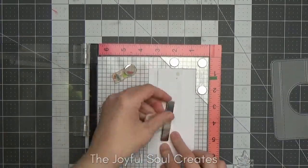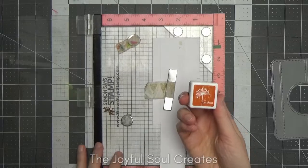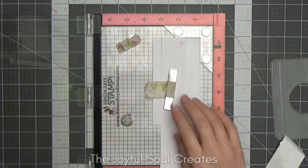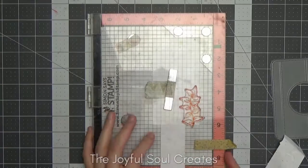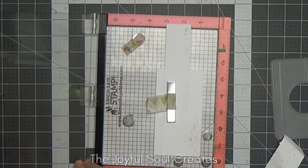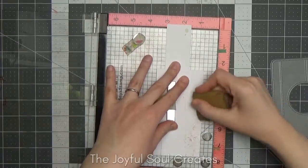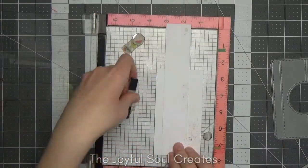I'm using the leafy branch from the July kit stamp set, stamping second generation with just Rust Hero Arts ink. This gives me nice pale lines that will easily fade away when I do my coloring, because I want it to be no-line coloring. The bottom of the camera quite nicely fits two lengths of the branches, so I'm stamping them in from either side. The small piece of paper I'm using to mask off the full-strength ink did have some repositionable tape on the back, so I had to use my adhesive eraser where it had stuck onto my panel, but it wasn't too big an issue.